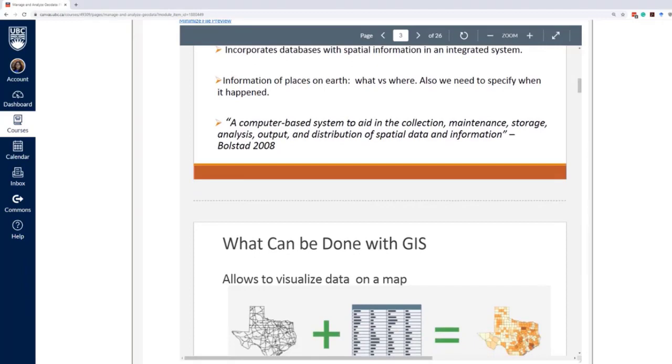So we basically have a collection of information, and then we visualize it in a map, and we try to answer some objectives. So we need to identify what our objective is, and then we can visualize, or we can format, and we can analyze our data, then add the map elements.